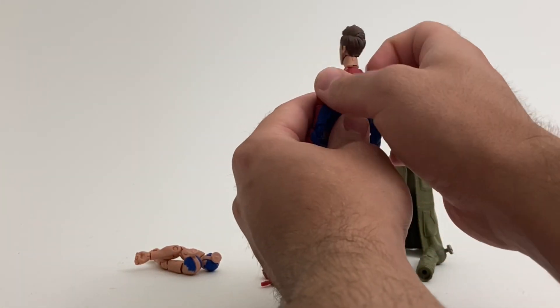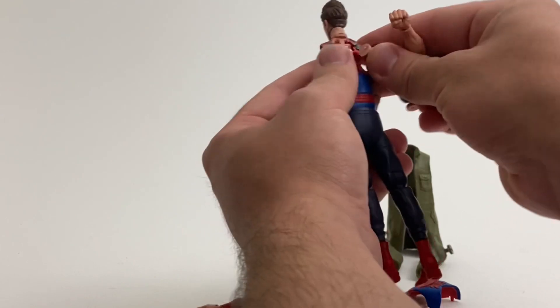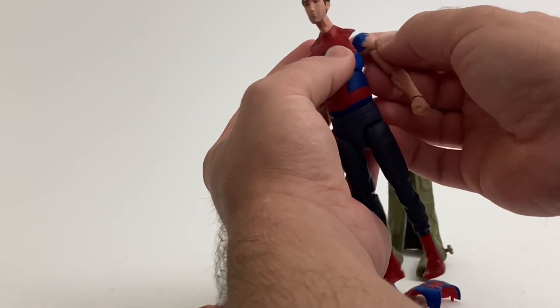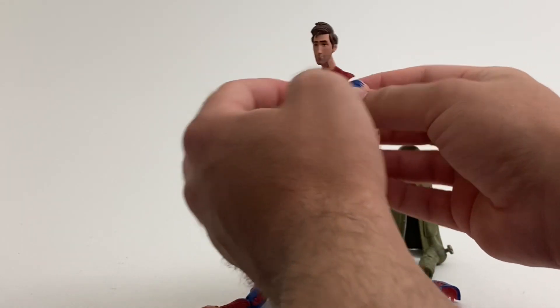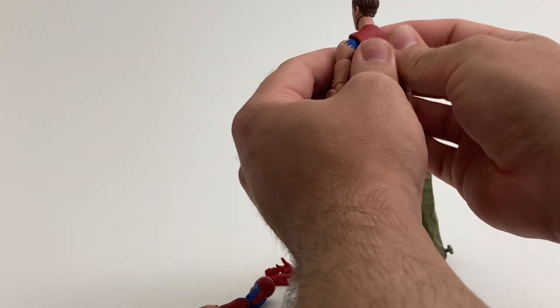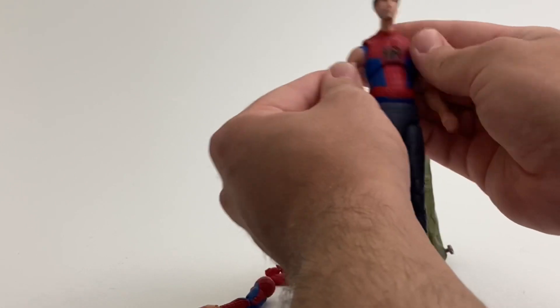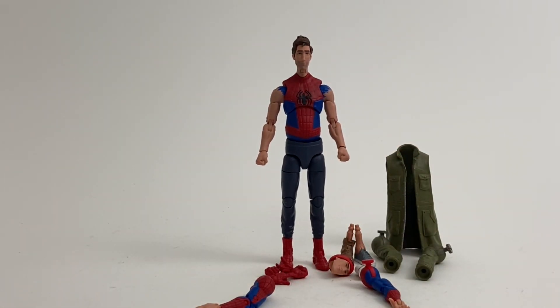You can actually take the back off with the little magnet that's on there. You can take the arms off as well, and interchange those with what I did — some unarmed pieces. The pieces I used for this are obviously the Marvel Legends Peter B. Parker, but then I also stole the arms from a six-armed Spider-Man that I had an extra of. I had to crack that one open, completely destroy that figure to make this one, but I think it paid off because now we have unsleeved Peter B. Parker, and I think that looks pretty good.